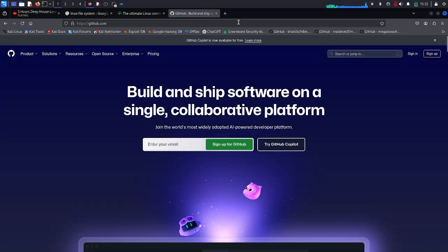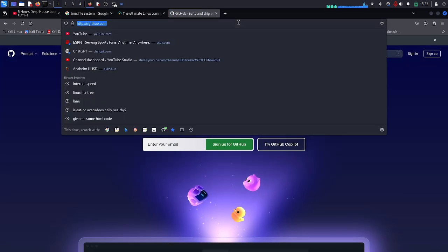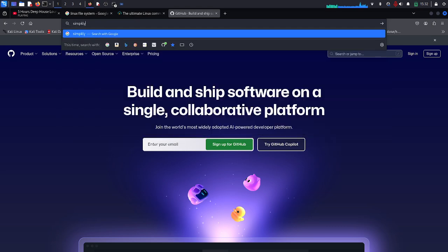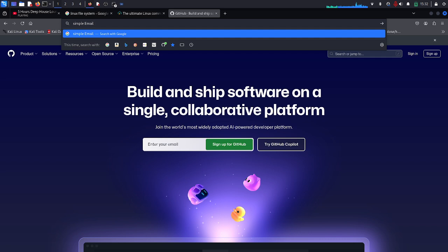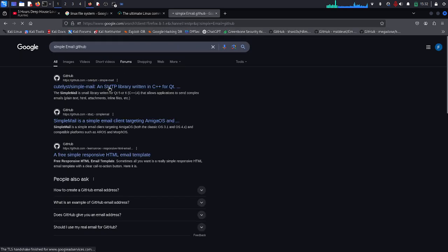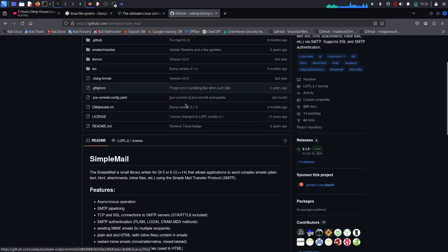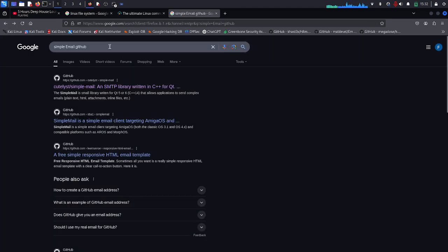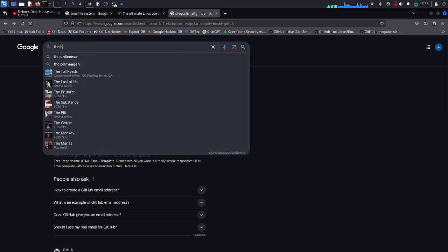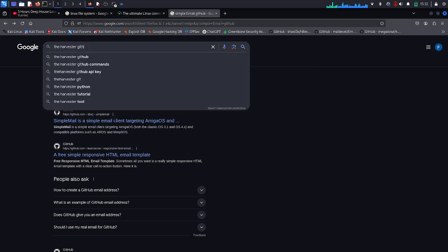Let's see, show your cool tool. Let me see, simply email GitHub. Let's see if we can do it like this. No, that's not it. theHarvester GitHub.